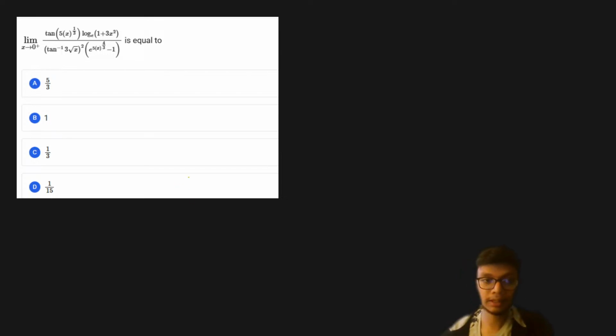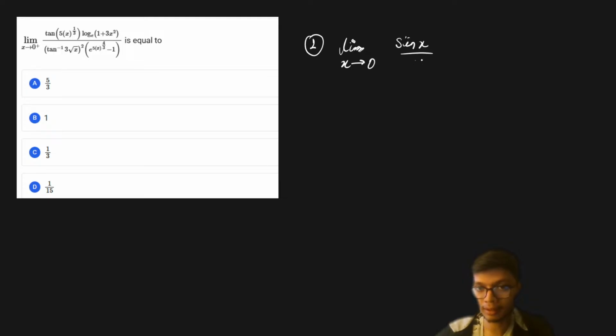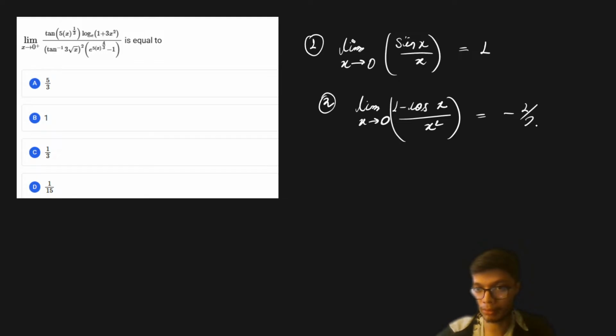All right, so let us see how we basically try to go over these kinds of limits. Now, as a general point of note, let us quickly revise the important limit formulas. Whenever you have a trigonometric limit, the limit as x tends to 0 of sin x upon x is equal to 1. Similarly, the limit as x tends to 0 of (1 minus cos x) upon x square is equal to 1 upon 2, and the limit as x tends to 0 of tan x upon x is equal to 1.